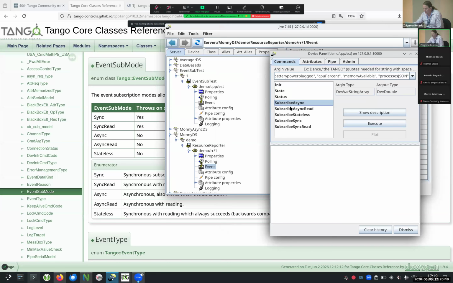And there's some configuration to be done if you want to use all these attributes. Otherwise, you can just have a look here at the polling. So you just need to enable polling here for these attributes.